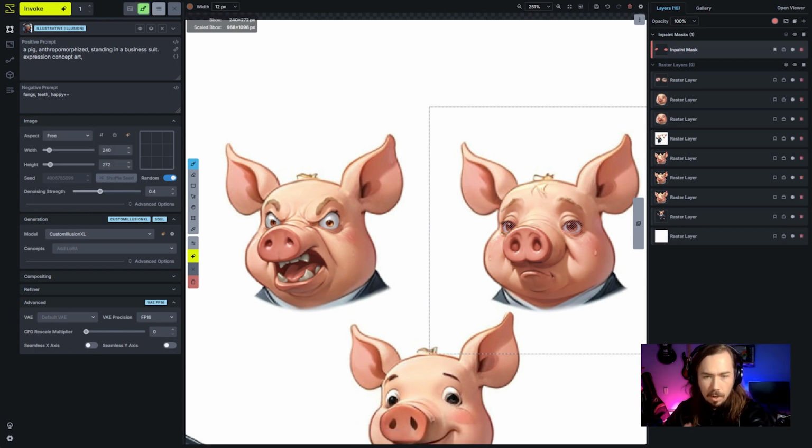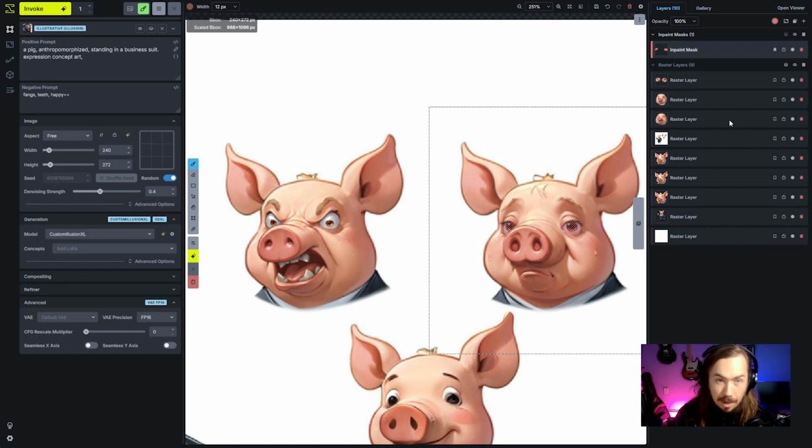Someone asked a really good question. What's the keyboard stroke to switch the Inpaint mask? I'm going to say it depends. When you start a new canvas, when you hit this button and reset it, you will have one Inpaint mask layer that is bookmarked. That bookmark makes the Q hotkey your friend. When you press Q, it'll switch to whatever layer you have bookmarked back and forth.